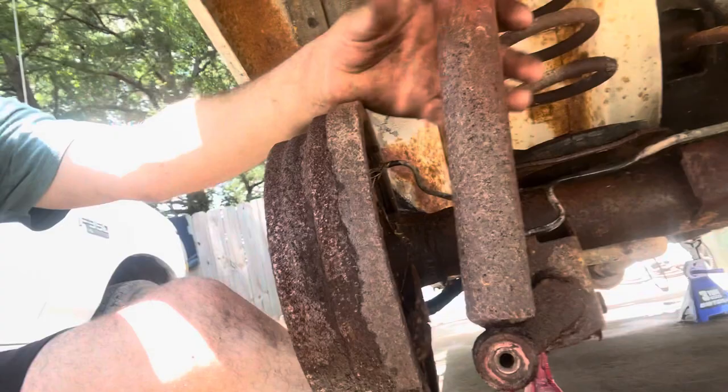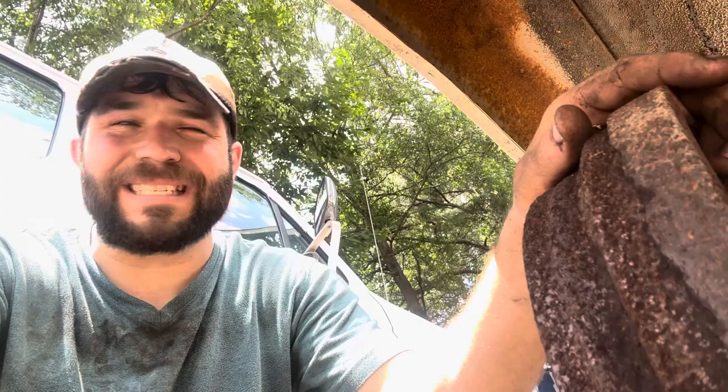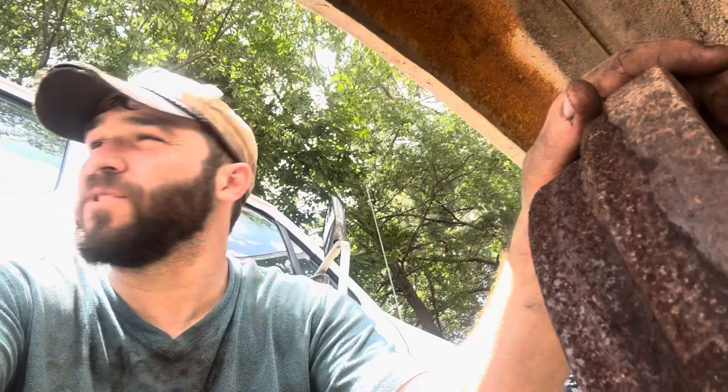So, the rear: lower bolt, upper bolt. It's probably rusted on there real good, but that thing right there is what's holding our spring in. So, probably whack these things with a hammer, get the rear shocks out, pull the springs out, and throw the new springs in and the new shocks on, and that's literally the rear. Rear should be easy.